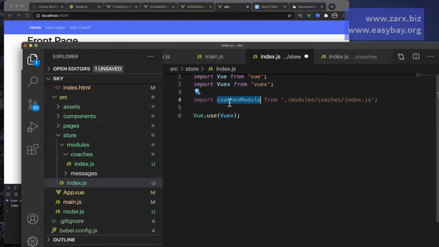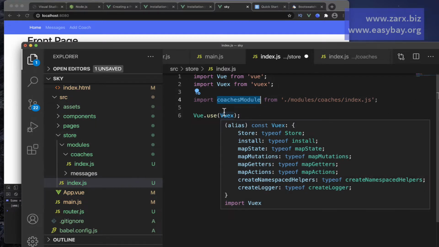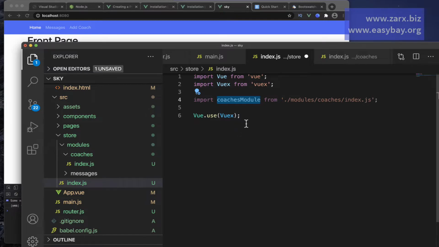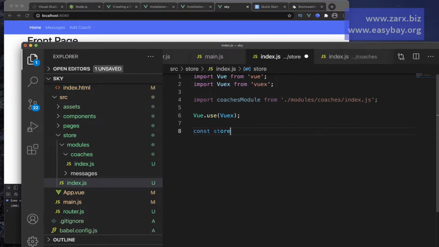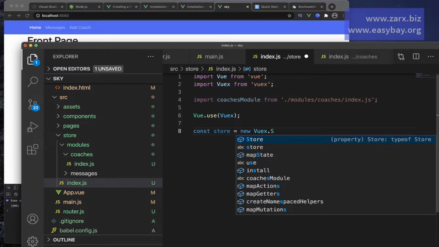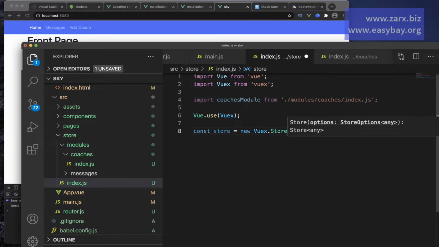Now this coaches module, we need to bind it. So what we do, I'm going to say here const store equals new Vuex.Store. So when you create your modules, you're going to bind them like this.